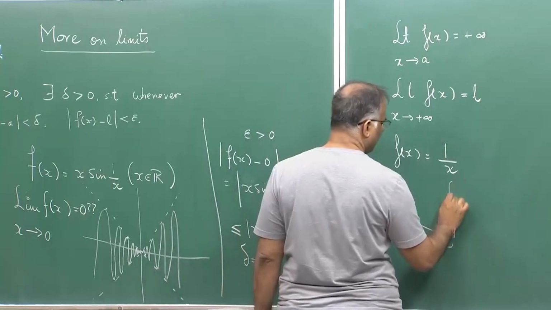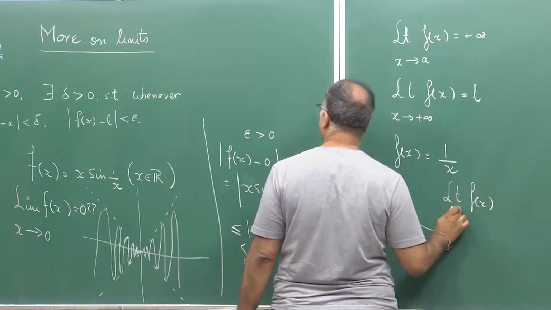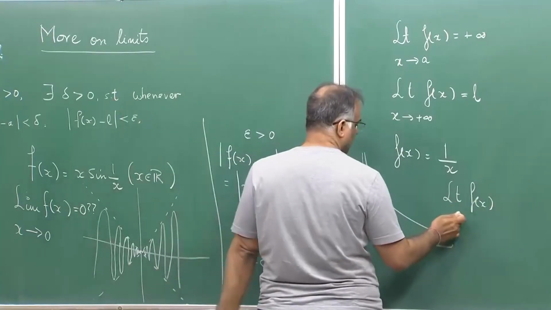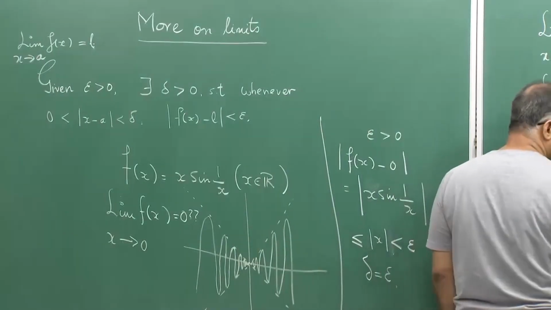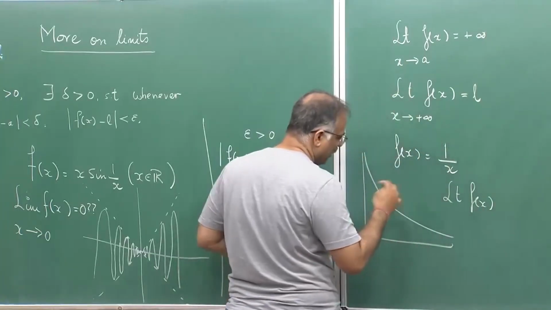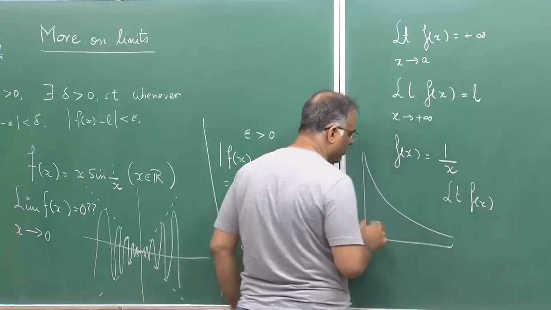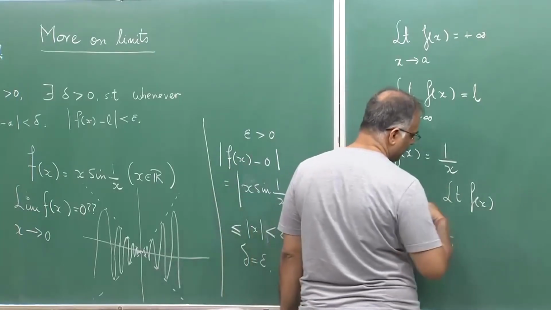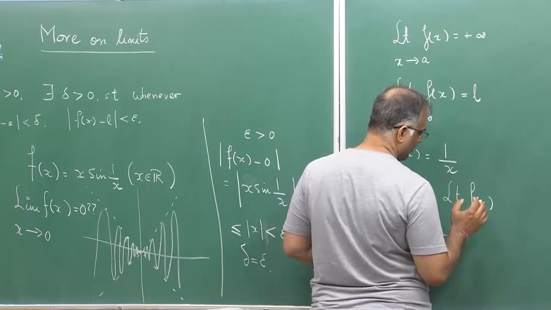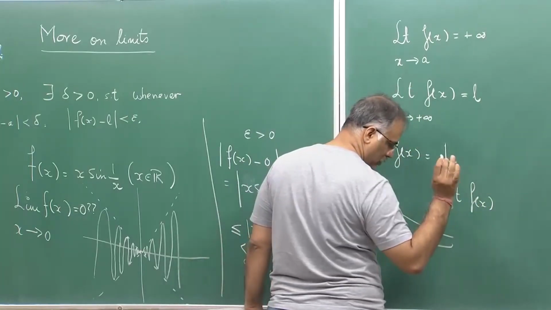So, if you take the limit of this function, so my limit symbols could be sometimes lim, could be sometimes LT. It depends on possibly the mood I would have at that moment. That is not a very good thing to do, but that happens. Mathematicians are sometimes, they just keep on changing symbols, but they mean the same thing.